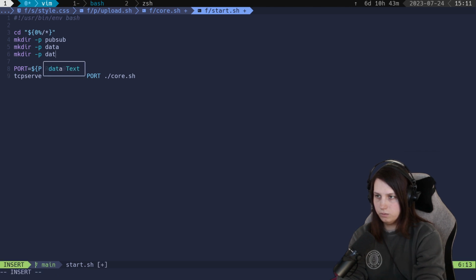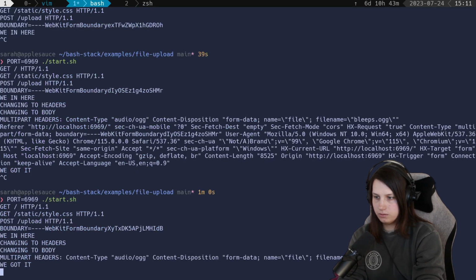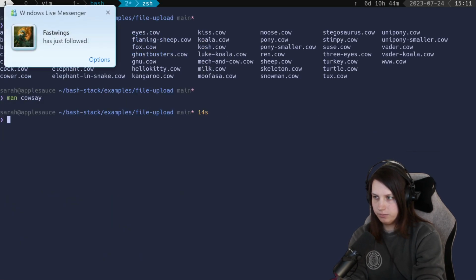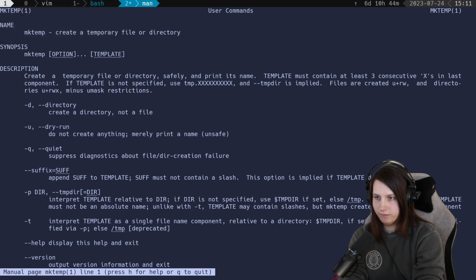We're gonna make a new, let's just call it uploads folder. We're gonna need to use mktemp. Man, mktemp. Create a temporary file or directory safely and print its name. Template must contain at least 3 consecutive X's.